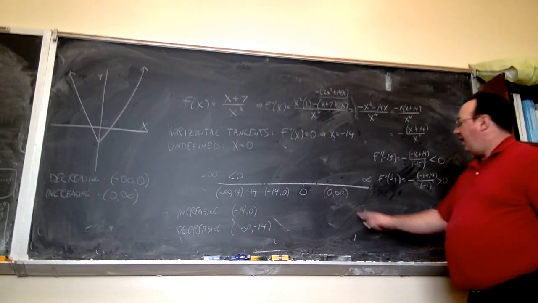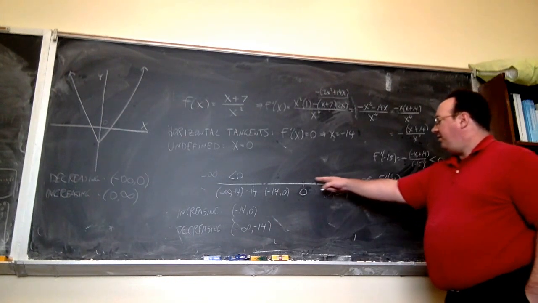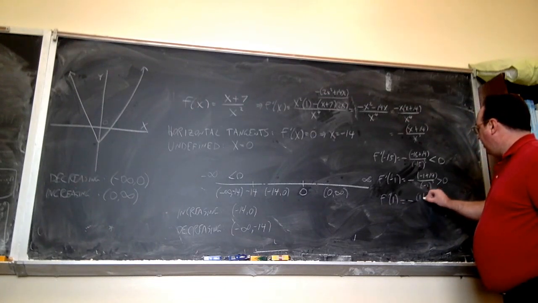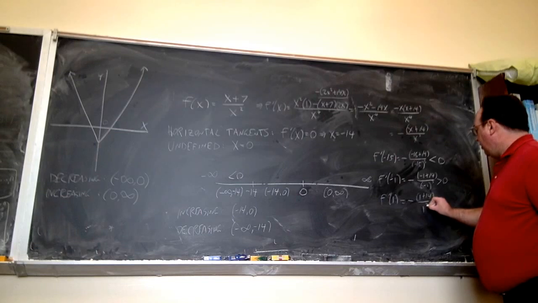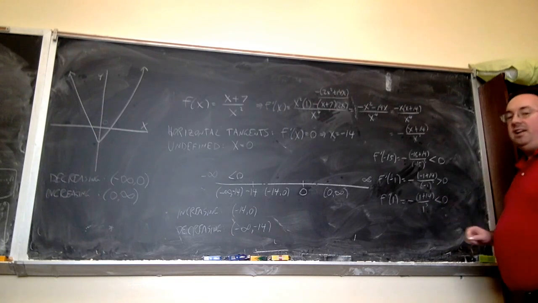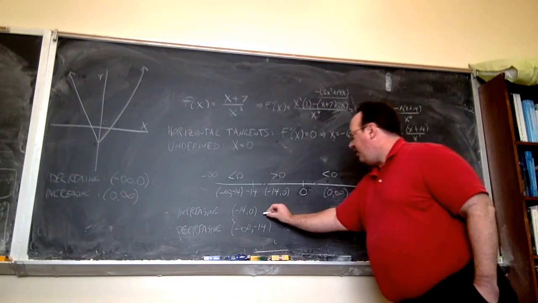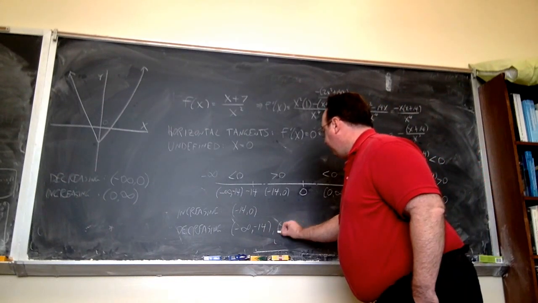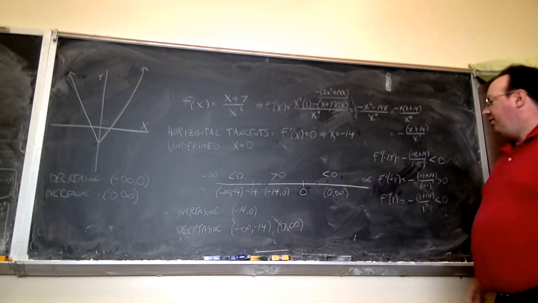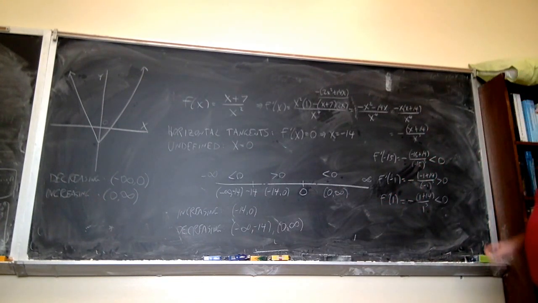And finally, I can choose any x value greater than 0 to plug into the derivative, to determine whether the function is increasing or decreasing in this interval. So I'll just choose 1. So that would be the minus, and I have 1 plus 14 over 1 cubed. So I have positive up top, positive down below, but I have a negative out front, so the overall result is negative. So here it was positive, here it's negative, so it is decreasing between x equals 0 and infinity. So that is your final answer. These are the intervals that you would enter in Hawks for where a function is increasing or decreasing.